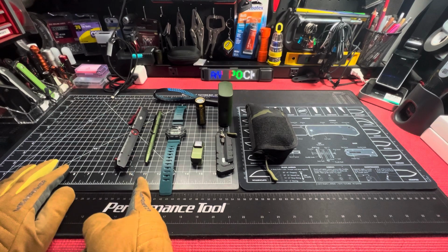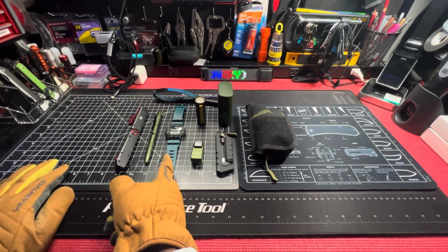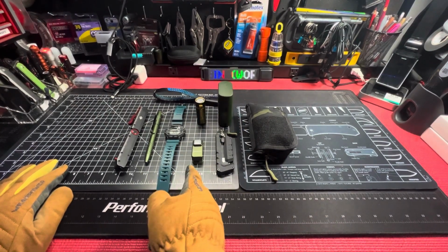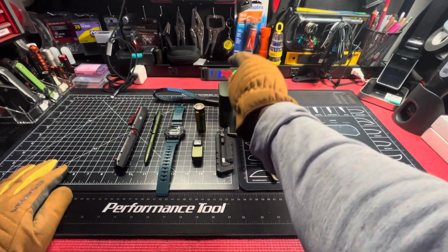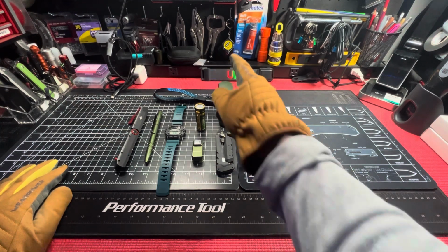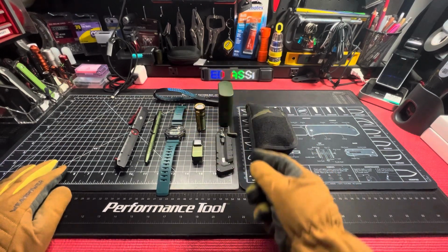Olight Open Glow. Casio Illuminator in teal. Olight O Clip. I'm gonna rock the Baton 4, with the case, with the Wubin lanyard.